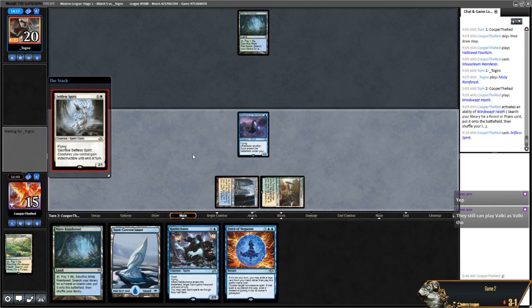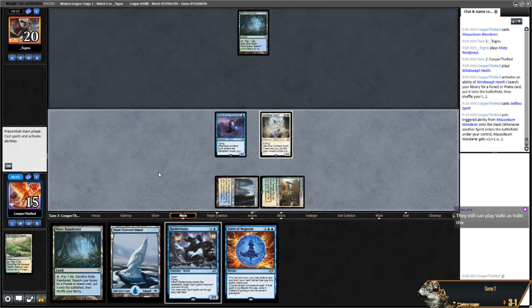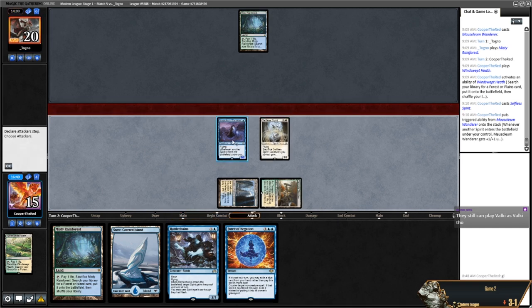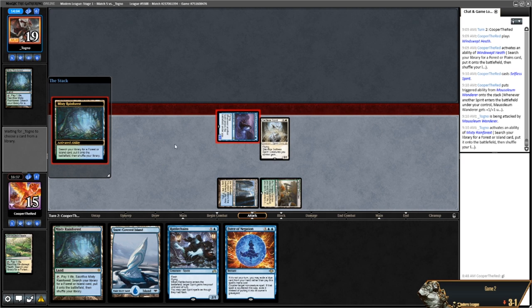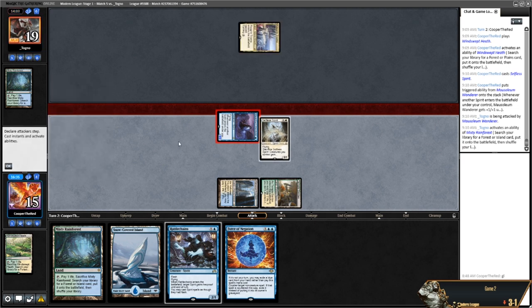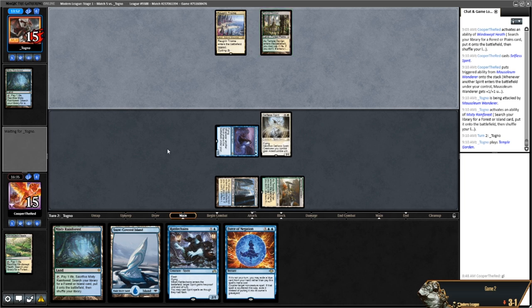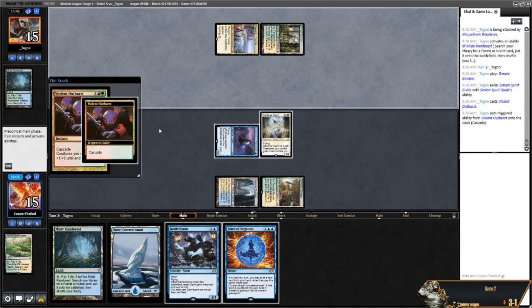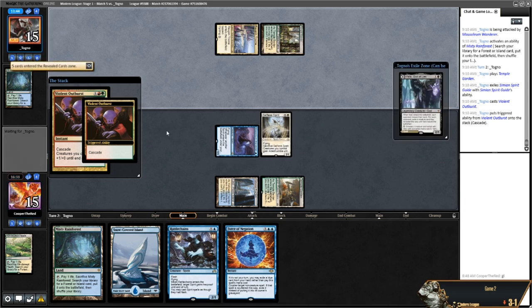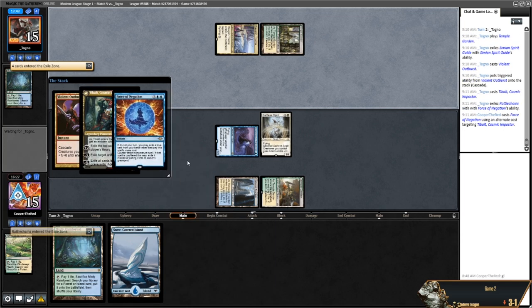Play the Selfless Spirit and attack for two. Yeah, that's true. They can still play Valki as Valki. That would get around the Force of Negation. Simian Spirit Guide. Okay, so here comes the thing. Okay, here's the Violent Outburst. That resolves. Here's Valki. And here's Tibalt. Countered.